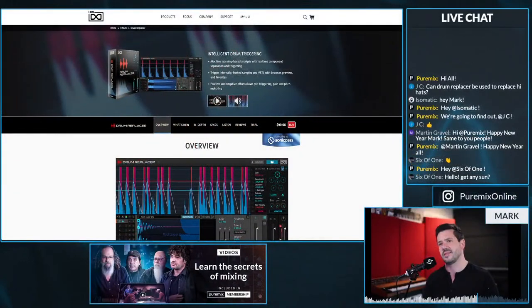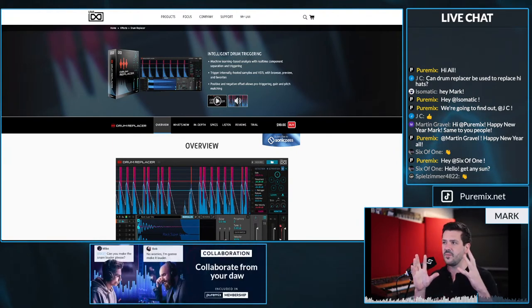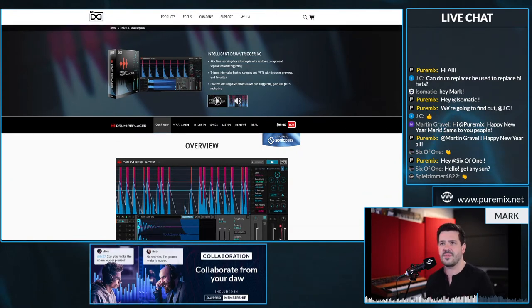Okay, so UVI Drum Replacer. Let's dig in. I've got their website pulled up here, and it's going to look like a lot of information from the start. There are so many options built into this thing, and honestly, when you get into all of the features of it, it almost feels like another workstation in and of itself. But with that comes amazing results. So we're going to check out the website.